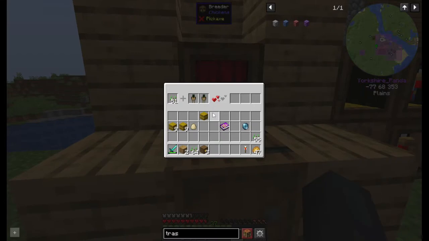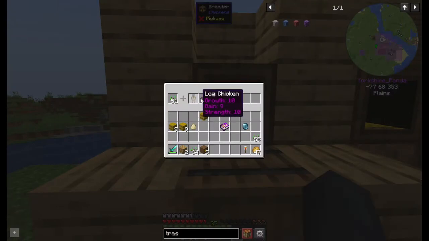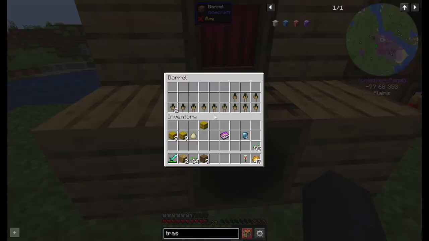And after some time, just breeding. I mean, that's how many chickens we've gone through, trying to get the 10-10-10 out. 10-9-10, that's as close as I've got. So hopefully, this last breed should give me a 10-10-10 chicken. At least I hope so, because this has been a good 20-odd minutes.